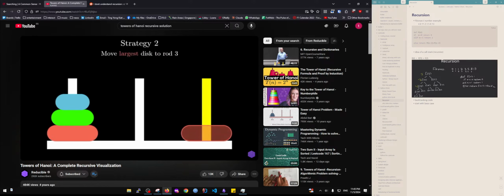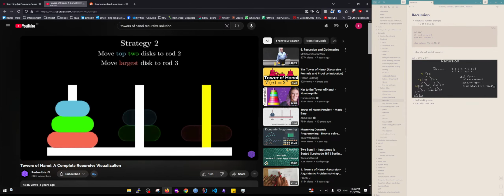We need to first think about moving the largest disk from the first rod to the destination rod. And if we take this idea one step further, before we can even think about doing that, we're going to have to deal with the top two disks. And we have to deal with them in a careful manner so we can eventually move the largest disk to the destination rod. This means our only option is that we have to find some way to move the top two disks to the second rod. Okay, so now that we split our problem into more reasonable subtasks, let's solve them one by one.